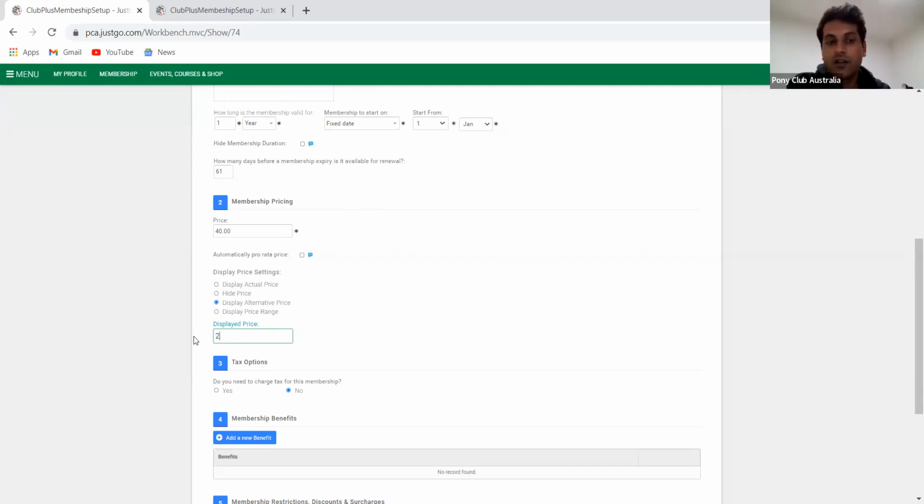For example, the total comes to $200, you put it in here. But the club component of it goes in the first box. You don't want to put $200 over here. It will mean that the club will get their $200 and the rest of the fees, which are already defined through classification, the member will pay extra. Again, really simple. I'm just going to repeat it. The first box is where you put in your club prices. You select the display price setting and change it to display alternative price. Then you manually add your state, national, zone, and the club fees and put it in the displayed price. Easy, right.